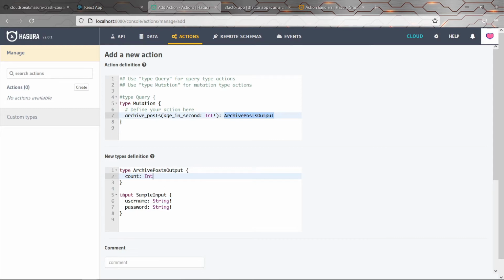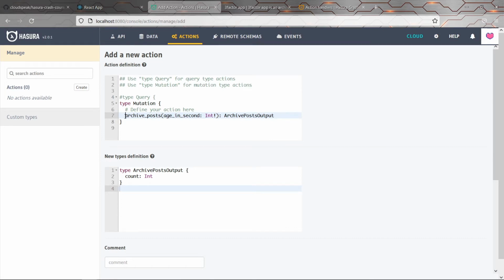You can also see this sample of an input structure, and that would be useful if you wanted to pass an object in as your input here. You might want to define that as a more complex type. But in my case, I've only got one input and it's just an integer, so I'm not going to bother with that. So for me, that's it.